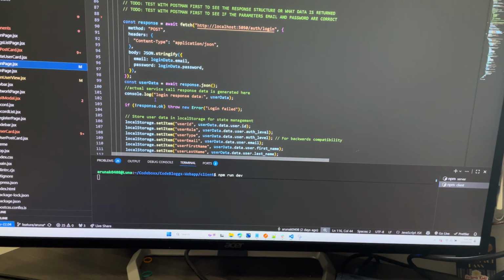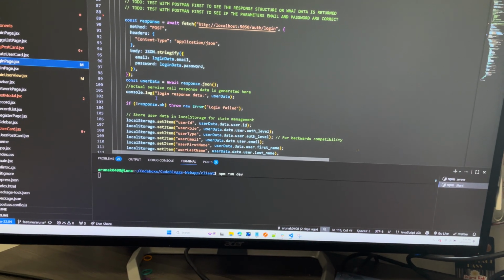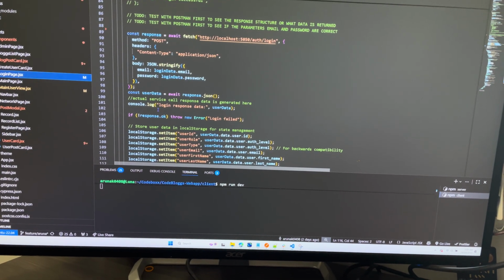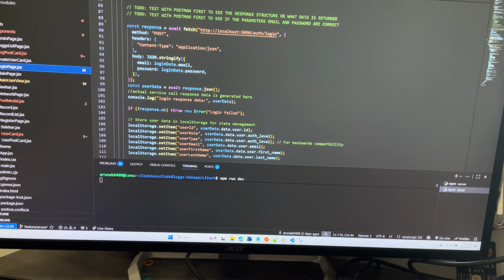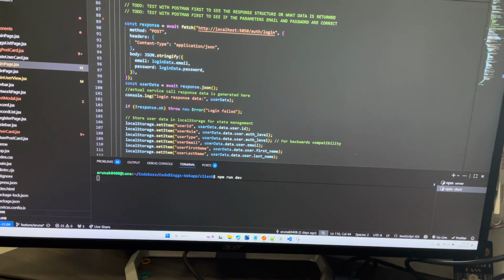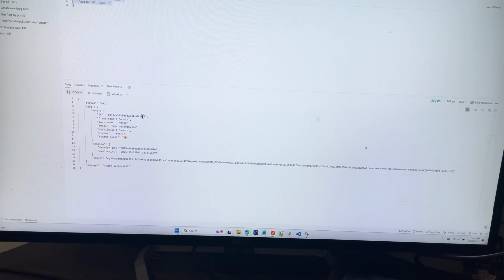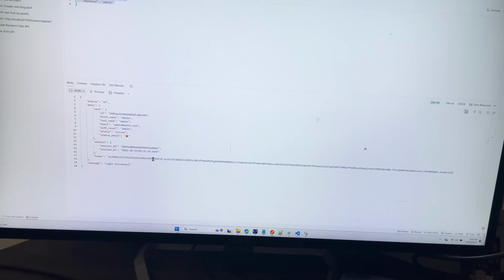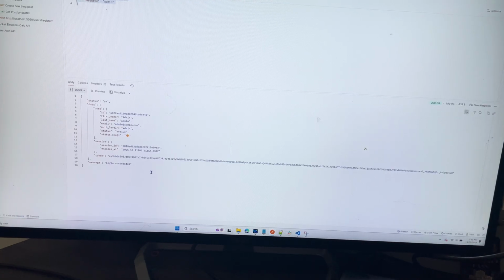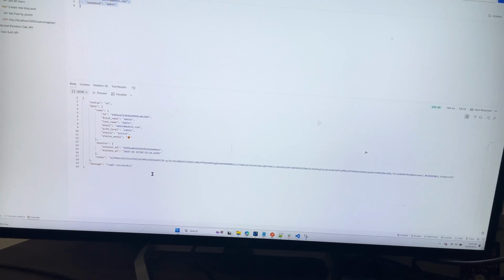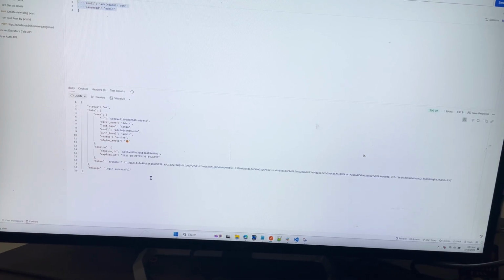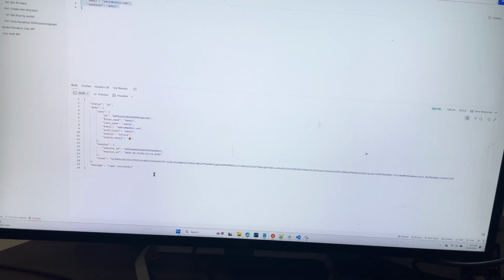So the backend authentication API, you can see here, and in the body it sends the user email and password as a JSON string. I have tested this in Postman as well. I'll show you the login API. See, and the response processing will be happening here, and if any error is there, it will be handled with a new error message called login failed.